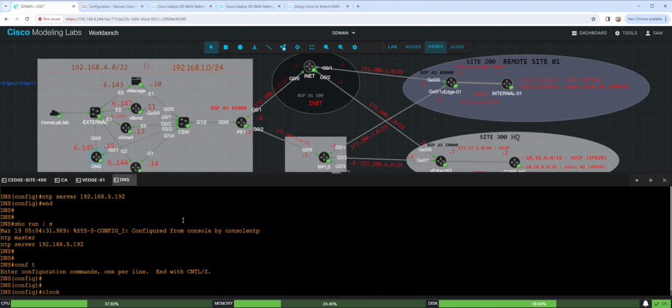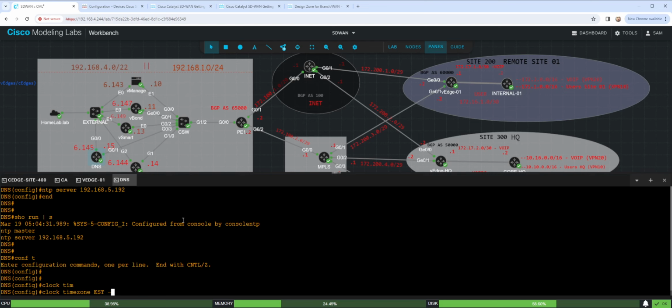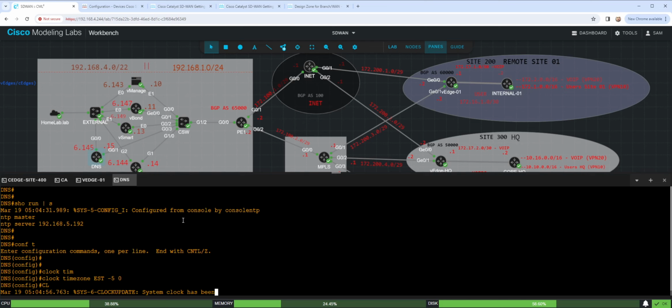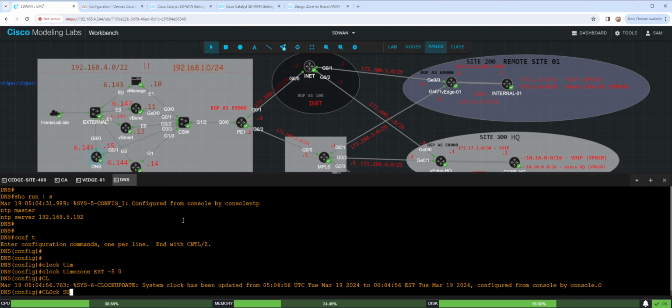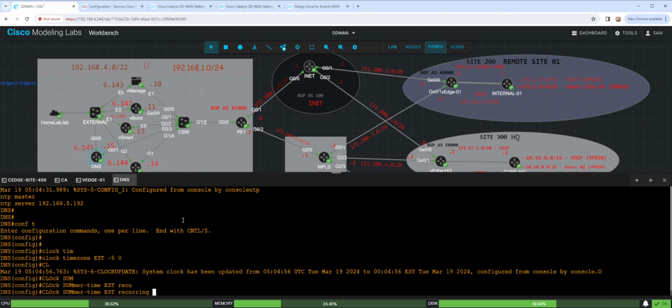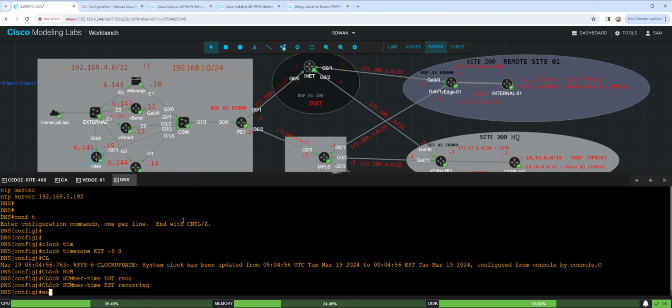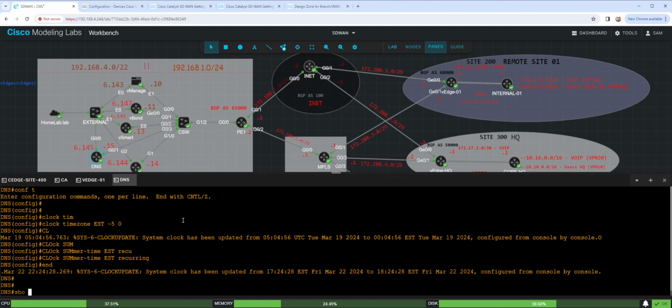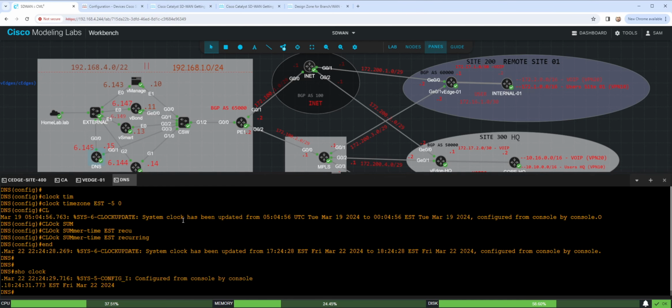So we're going to do clock time zone. I think it's EST -5, Eastern time, right? And we got to do clock summertime. I think EST recurring, right? You see show clock. I think I have the right time now. It's 18:24.